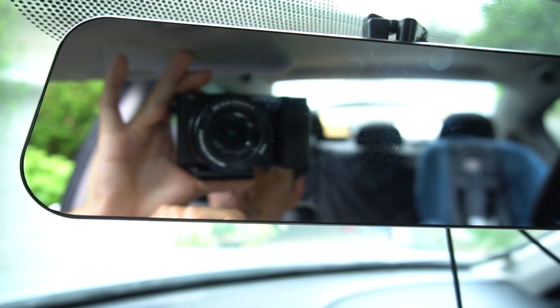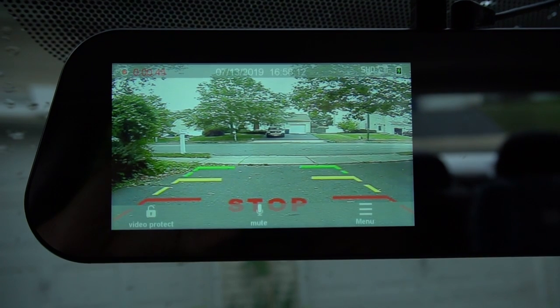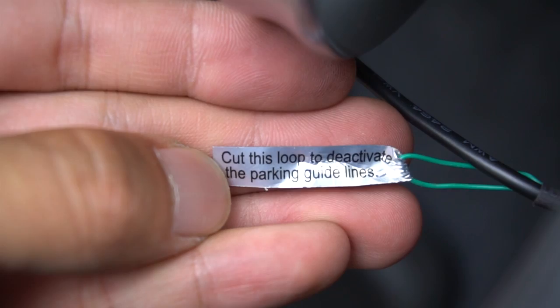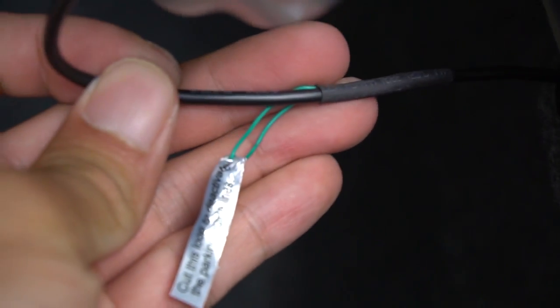Since it's a touchscreen, you can just tap yes. When I put the car in reverse, it automatically switches to the back camera and puts up the reverse guidelines, which can be used to help you parallel park. If you don't want the rear guidelines to come up, there's a loop of green wire on the input cable that you can cut. However, this is a one-way process unless you reattach the wire later.